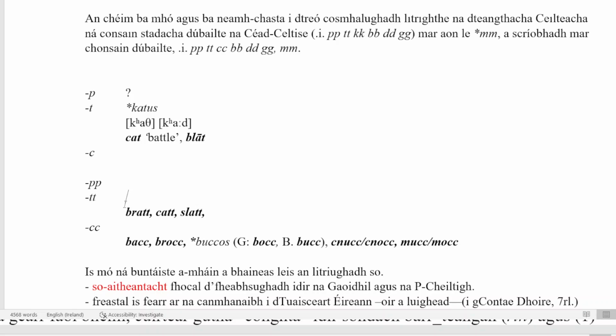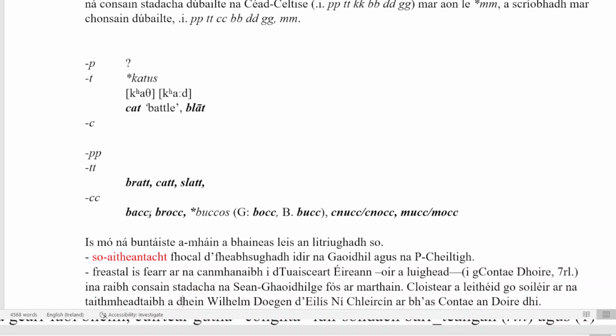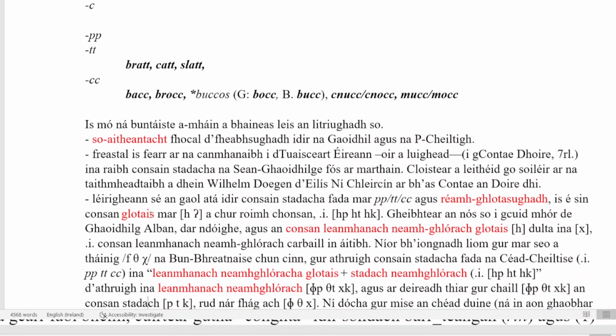So brat in Irish, cloak, brat, whereas it became brath in Welsh. Cat, or cat, cat nowadays in Irish. Well, basically all those spellings would do for the word cat in all the Celtic languages. This word for stick, although SL, well, that is a slightly more complicated history. Anyway, sorry, I'm going to fly ahead there now.